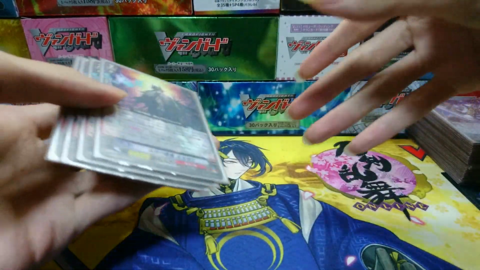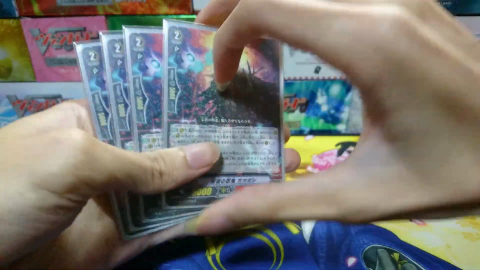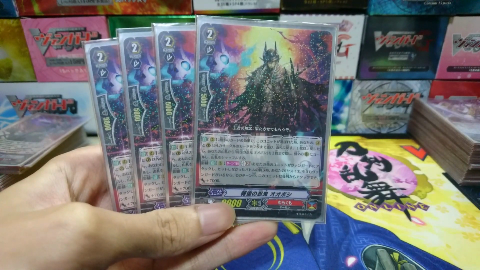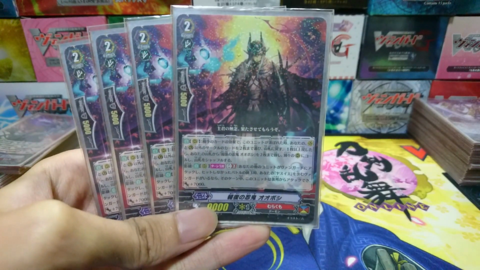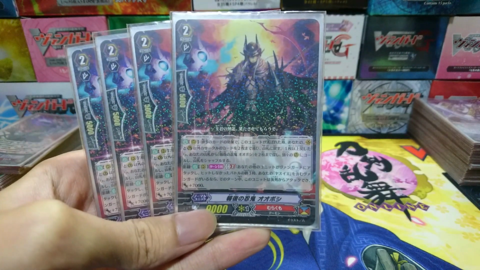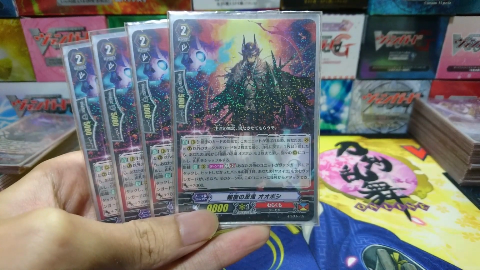So that's 4 EQs. Now for the main star of the deck, and probably a godsend from Bushiroad, and I can't believe it's an R when it's supposed to be a triple R. Oboshi, or should I say Batman? Batman saved the day. Batman saved Gotham City. Oboshi is so good. I love Oboshi. It's just amazing.